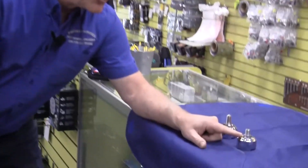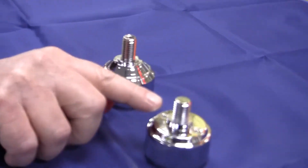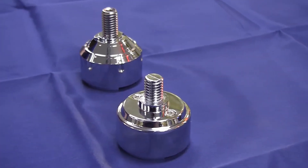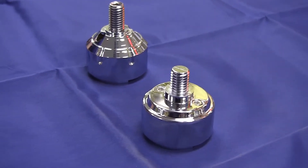There are two different types of the newer knobs that have the threaded top on it. This one right here is what you're finding online — it's a billet aluminum, a chrome billet aluminum top, and as you can see it's threaded. Any half-inch threaded knob will fit on there.